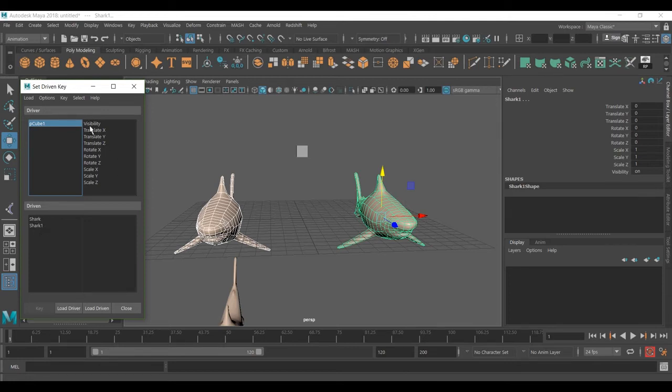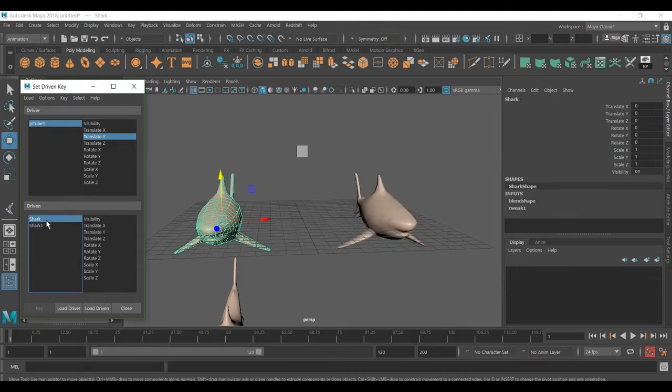Important thing is you cannot key everything. It is one by one, so you need to choose the direction you want. For now we're just saying something very simple, the Y direction, which is up, and now we have two, so click and drag to select all of them.